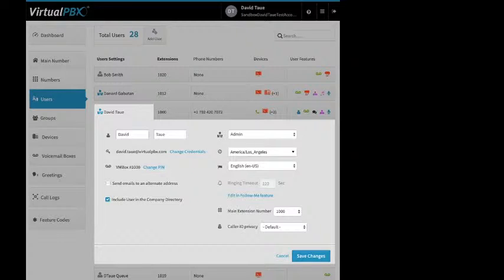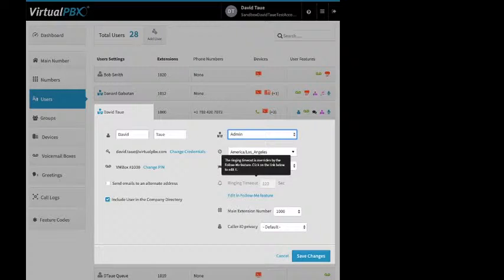And you have the option to send to an alternate address, and again, to either put them in or take them out of the directory. Here's a pull-down, so you can select someone to be an admin, or put them back to being a user. Basically, a little blue suit icon is admin, and a little gray person icon is user. You can set the time zone for the user and the language, which I believe includes English, French, and Russian. There might be German now.